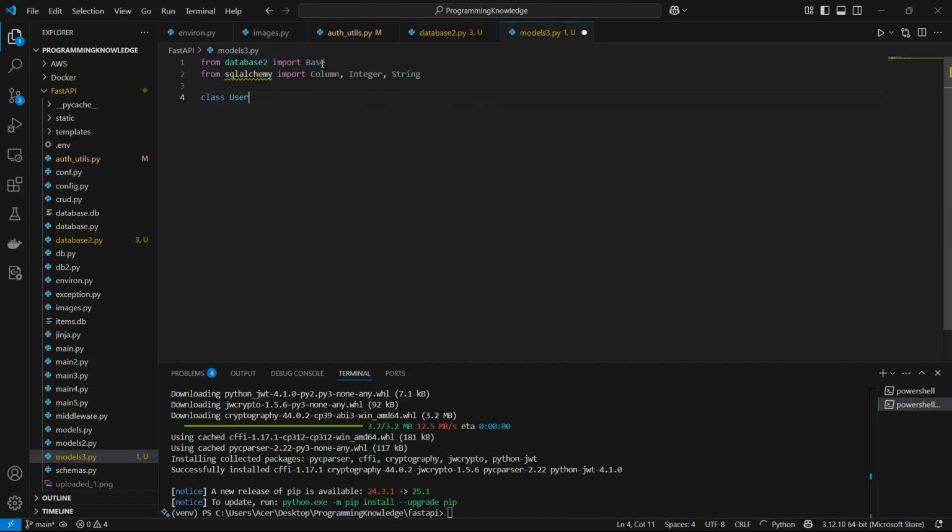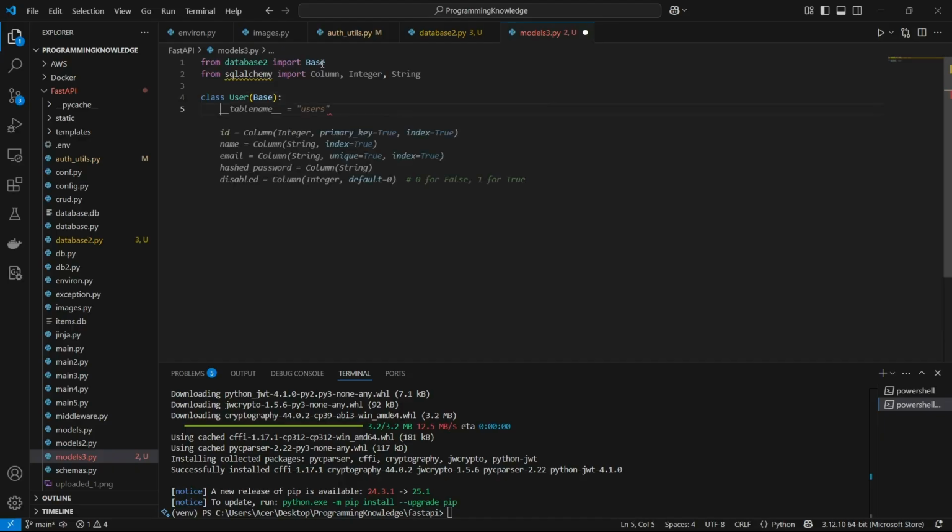All right, moving forward, we can define the User class here, which is an extension of the Base object from our database. And now I can declare its parameters, something like __tablename__, which is going to be users, and then id, name, email, hashed_password. And we can remove this column, which is disabled. And for the name, we can also remove the name here. So we'll just keep it simple. So it just has three columns, which are id, email, and hashed_password. So that's going to be our model for our user table inside our database. All right, so let's move forward.